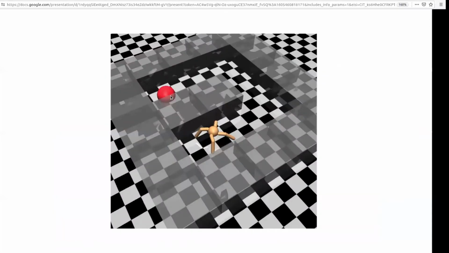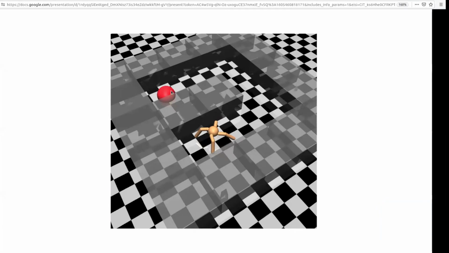A little bit before, I talked about this HRL thing, hierarchical reinforcement learning, and this is the example I will use to motivate it. Here we have this task. This little creature, we call it an ant, wants to go through this maze, and the goal is to go around this maze, and it's considered a success if it gets to this red sphere right here.